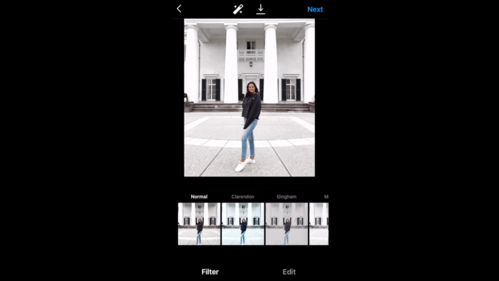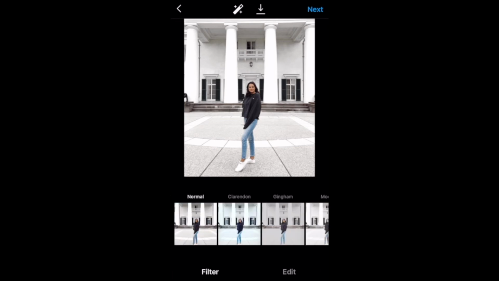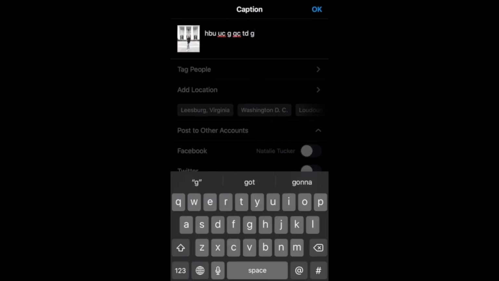Another thing that I really like is that even if your picture is not completely square, like mine isn't, it's a little bit more rectangle, and that's how it'll post on my feed. You can see down here on these little squares how it'll look when you want to post it, and how it'll show up in this square on your feed. So that's neat. And then I click next. Okay, so then I do that.